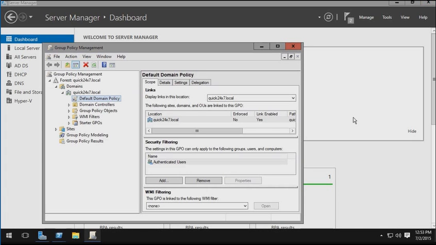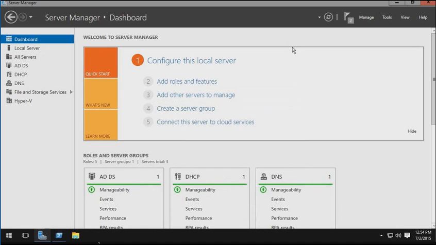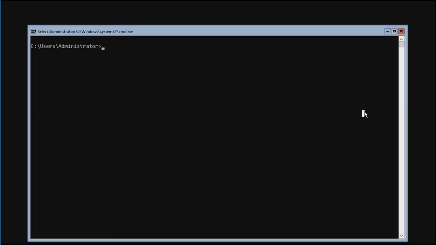In the past, we had the SConfig utility available for Server Core installations, and we still have that available if we've installed Server 2016 without the local GUI tools. When we log in locally to Server 2016 without the local GUI tools installed, this is what we get. We get a command prompt, and it looks and feels a lot like Server Core. So even though it's deprecated, it's still there for now, at least in Technical Preview 2.